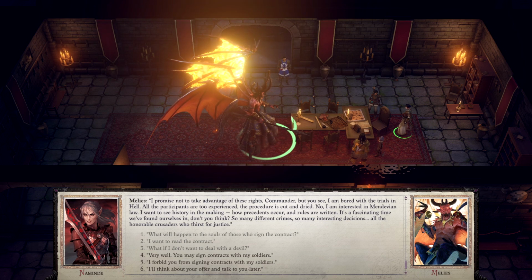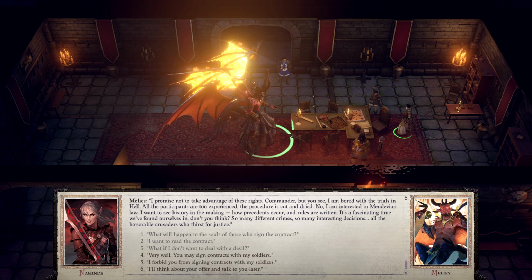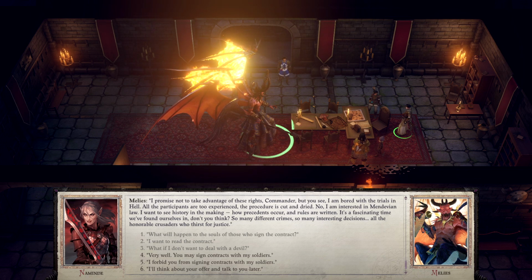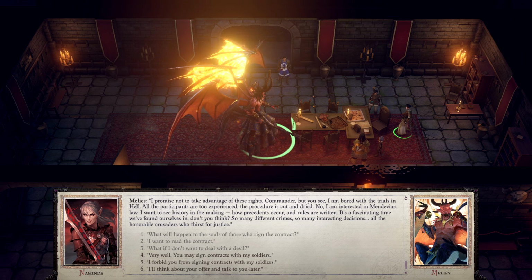I promise not to take advantage of these rights, Commander. But you see, I am bored with the trials in hell. All the participants are too experienced. The procedure is cut and dried. No, I am interested in Mendevian law. I want to see history in the making. Our precedents occur, rules are written. It's a fascinating time we found ourselves in, don't you think? So many different crimes, so many different decisions, all the honorable crusaders who thirst for justice.